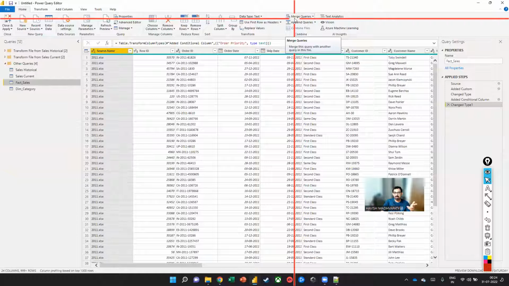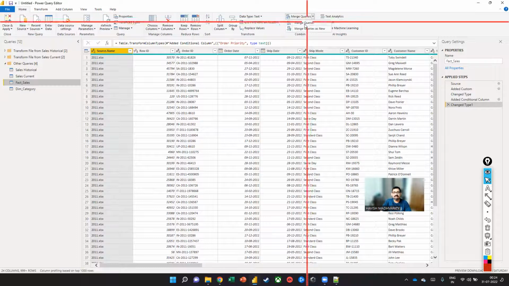Now see the 2 ways of combining. Append is where you add one below the other, like 11, 12, 13, 14. Merge is where you're adding left and right. So I have 5 columns, I'm adding another 5, another 2, another 1, like this. So merge is horizontal, adding columns, and append is vertical, adding rows.